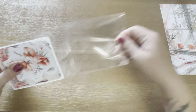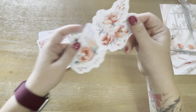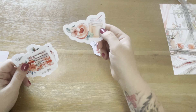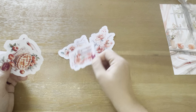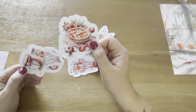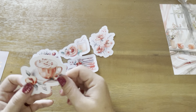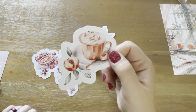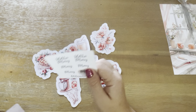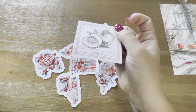Let's do die cuts. We've got this one — so pretty. It's like peach tea, I want some. This one — is that cobbler or pie? I'm not sure. This looks like my KitchenAid. Whatever that is, I want it. So those are the die cuts. Oh, and I missed one — oh, that's so pretty!